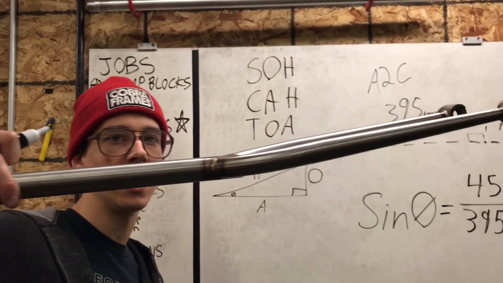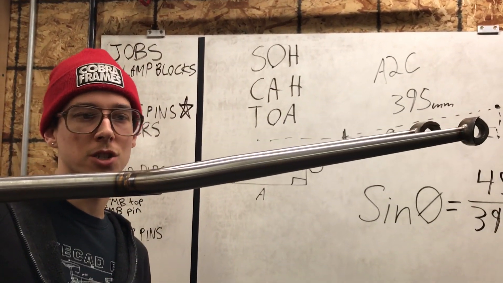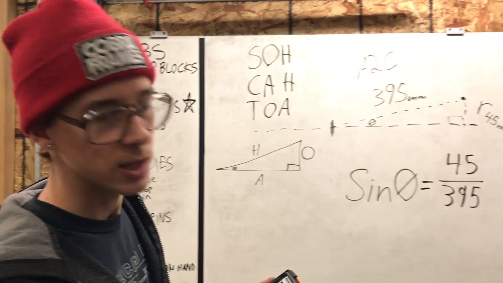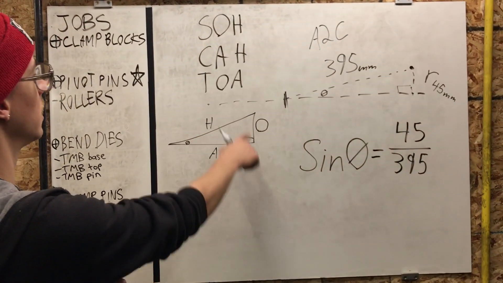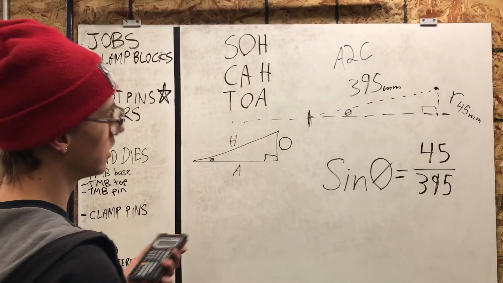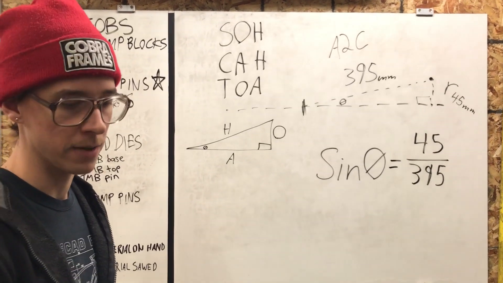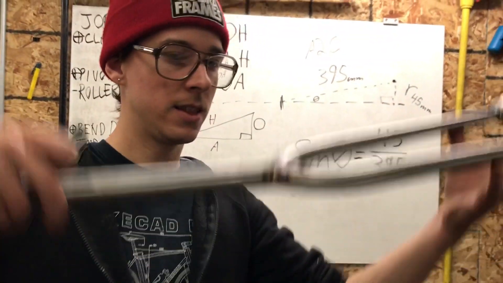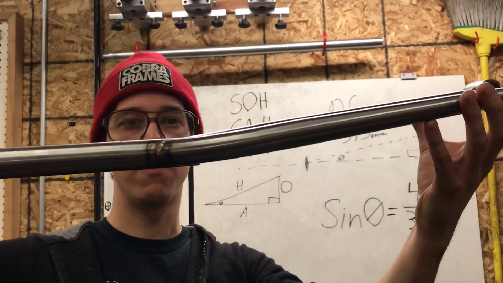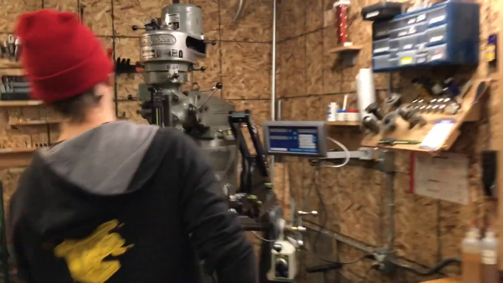Do I buy that? Well, it looks like a shallow angle to me. I buy that. If I was unsure that I had done it right, it's pretty easy to plug it back in to the series of formulas here and check it to see if it looks right. So now that I know that this is my miter angle, 6.54 degrees, I walked over to my milling machine.